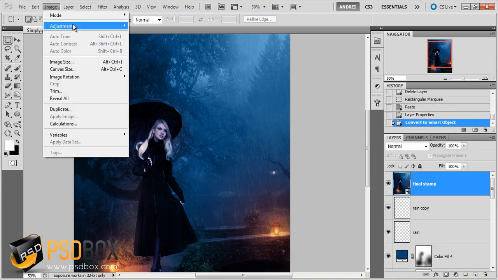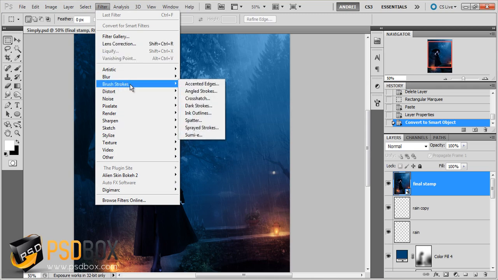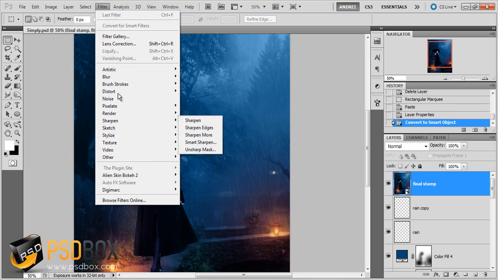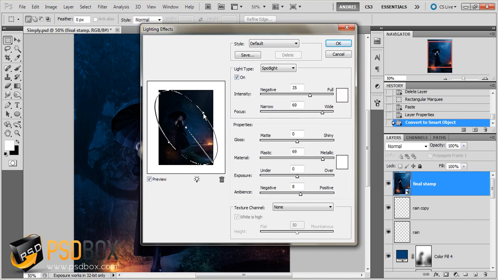And as usual, I added lighting effects and some lens correction. So first go to Render, Lighting Effects, and play with this filter. Make it bigger.